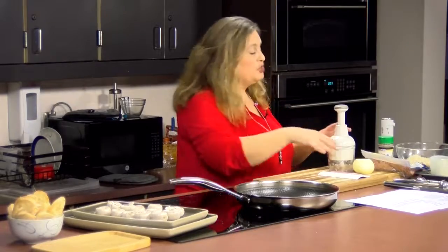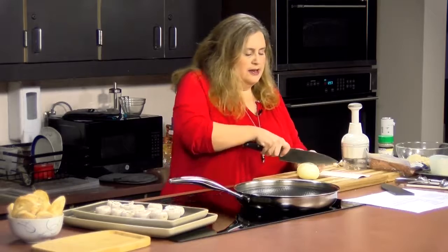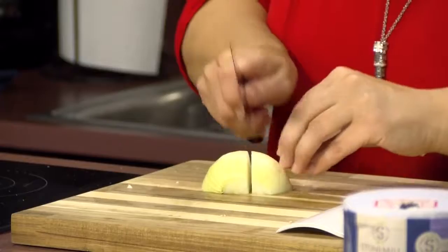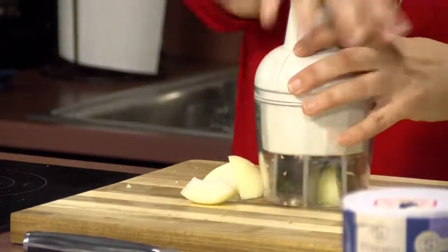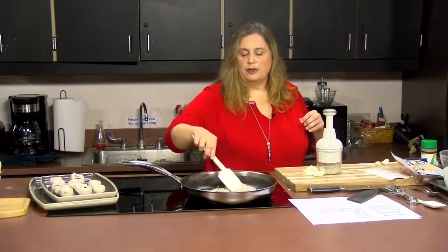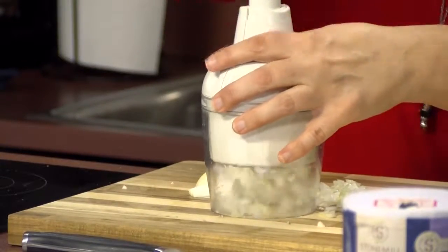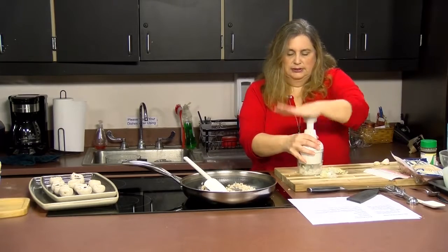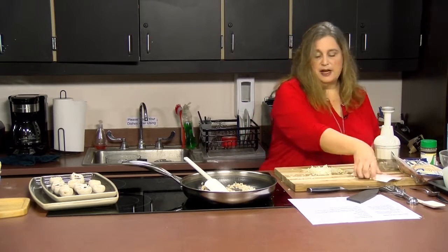So we've got just the mushroom stems going. And then I'm going to take half of an onion and cut that up. Let's put this over here. Just chop it up real good. And I'll use my chopper here. Let me just move this around a little bit. There we go. And I'm also going to put in a little bit of seasonings and garlic and all the yummy stuff that goes along with this.